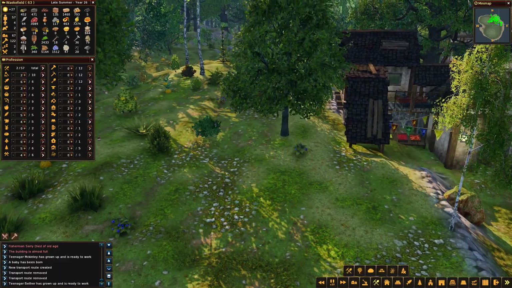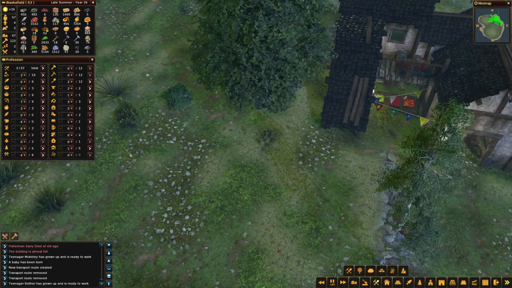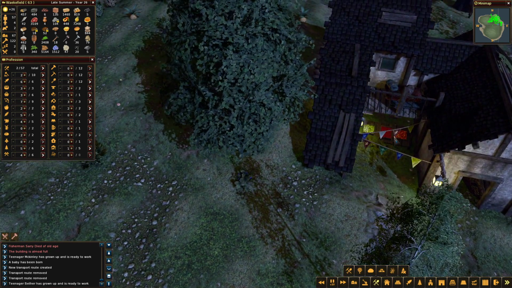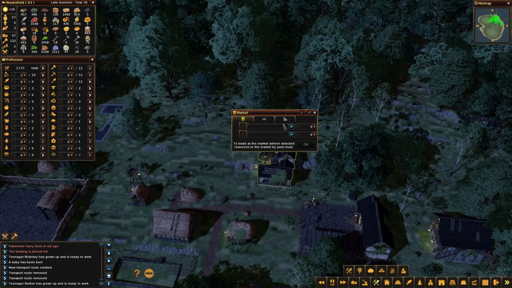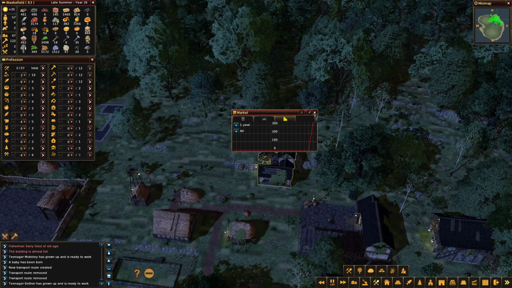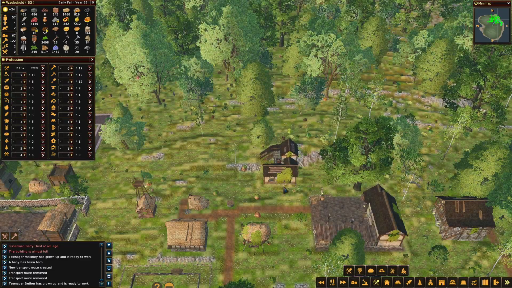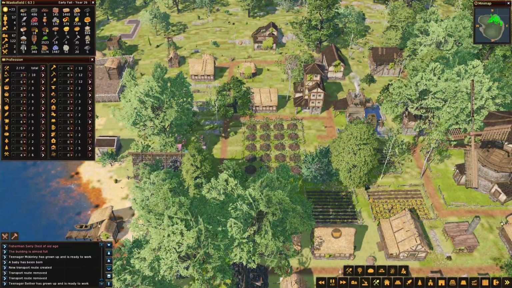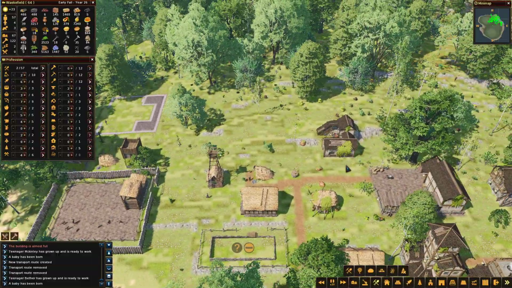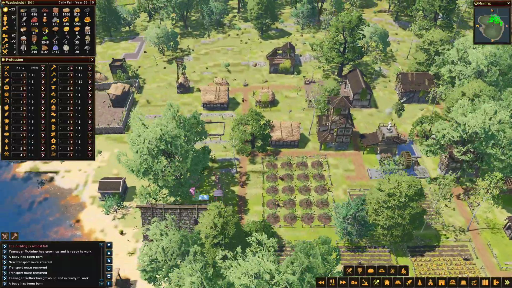Pretty cool building though. It's got flags. Is that our vegetables down there? Are these the different stands that we're selling stuff on? Not entirely sure with this one. Still got 327 there. And there's no perimeter around the market or anything. Okay, interesting one. But I'm not really sure why we'd need the market over just people going into the barn. But I guess you can deliver stuff there.